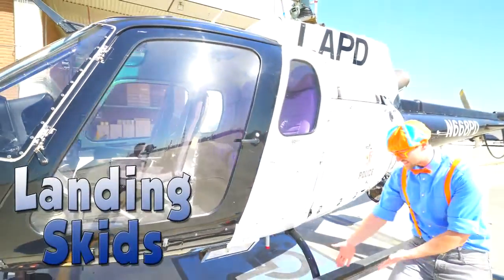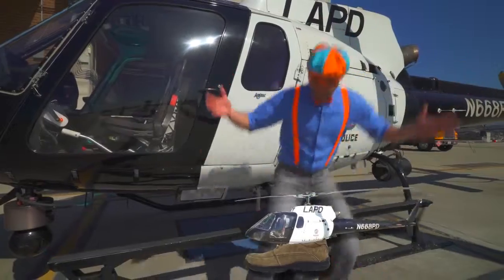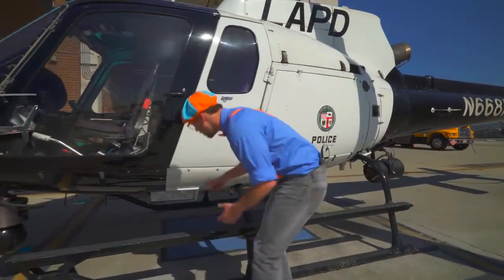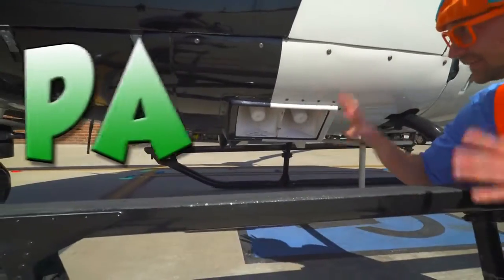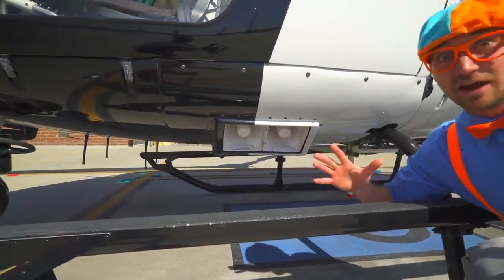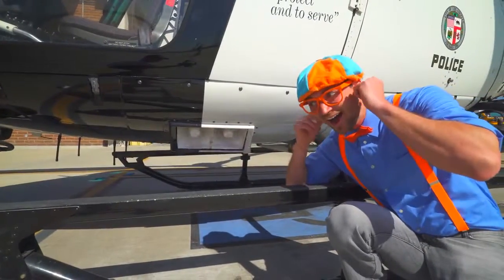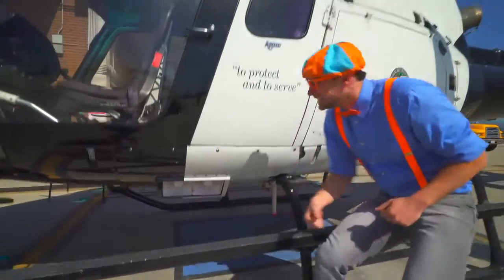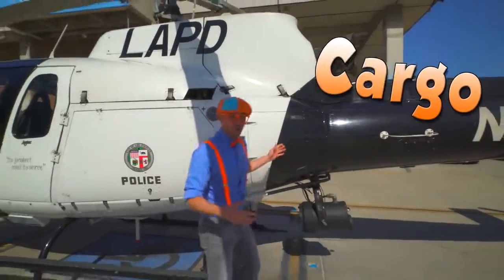And the landing skids. Landing skids are kind of like our feet. You can land on the ground anywhere you want. Look down here. This is the PA system. This is how you communicate with the ground. Really loud speakers. Listen. This is how we speak to the people on the ground when we're flying in the helicopter. And right here, this is a cargo compartment.